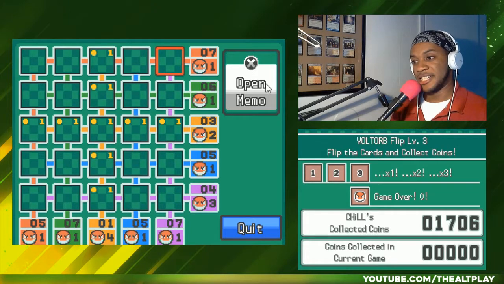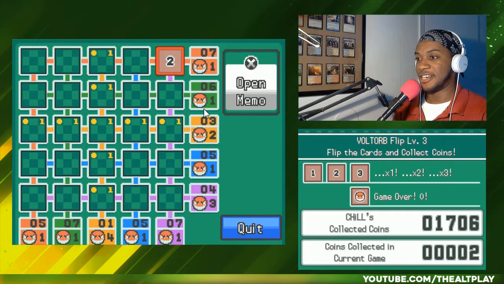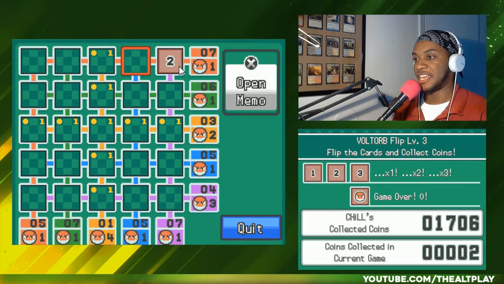I'm going to go ahead and guess this one. Purple column, red row. It's the two. All right, so this is a two. Let's see. Two. There's one Voltorb. The three squares that are left can add up to equal five. We can't guess anything there.